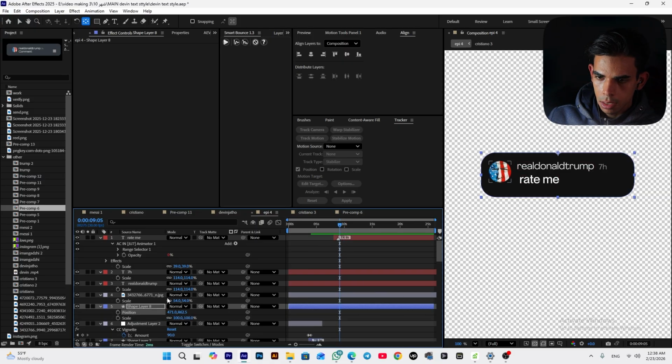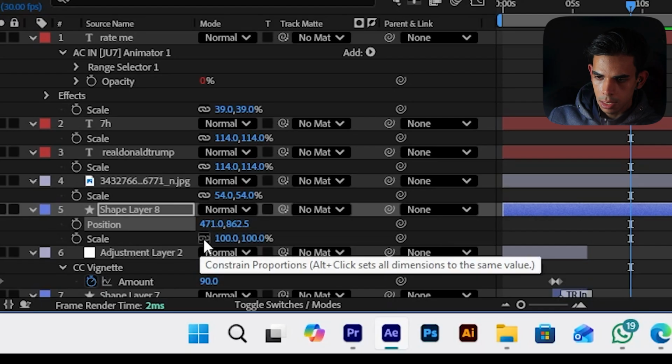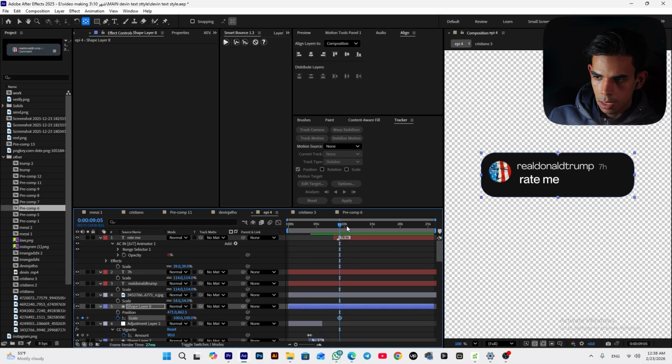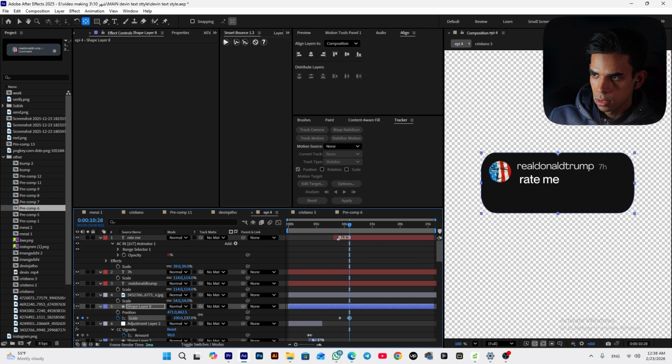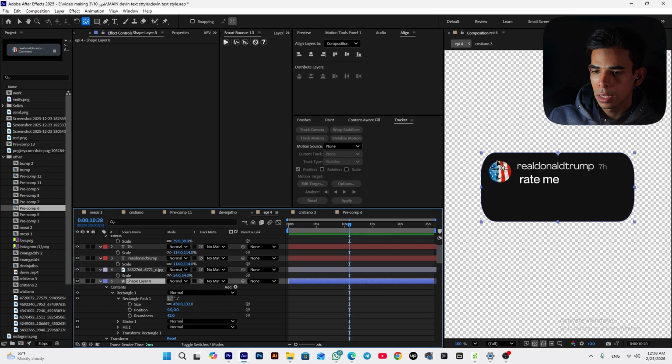So now let's click Shift S to get the scale. Stop this link here or make it disappear. Adding a keyframe to the scale and changing the scale like this. And by the way, I will make the rounded edges by the effect, not this default roundness in the path of the shape. And you will know now why. Because as you can see, when we scale it, it made this awkward look, but we will fix it with the rough edges effect.